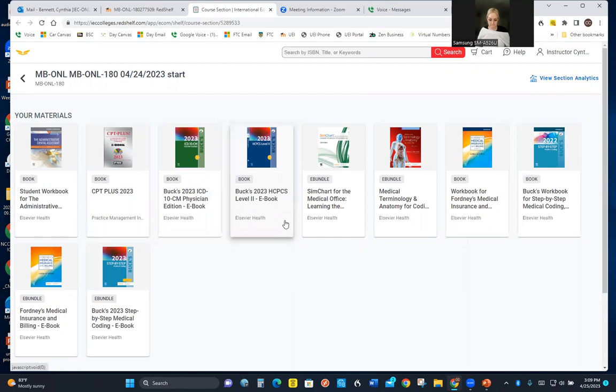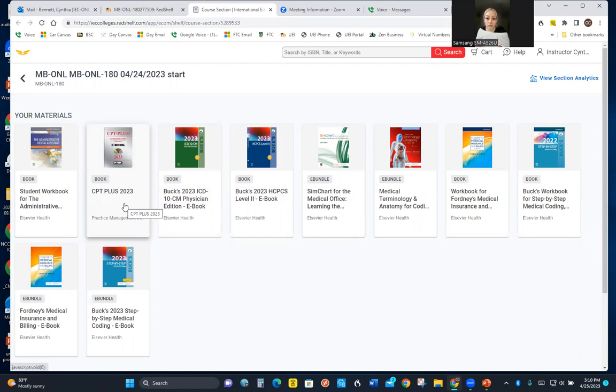I recommend that even though you get an ebook for your CPT book, your ICD-10, and your HCPCS, you purchase a hard copy of these books. These are your coding manuals. They look exactly the same, but the actual coding manuals are easier to use when you have them as a physical copy. It's just a recommendation.